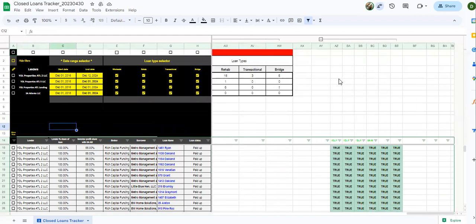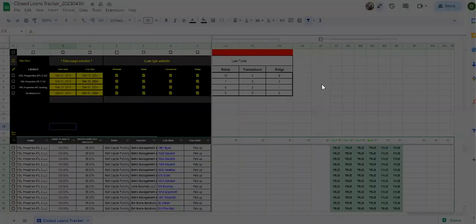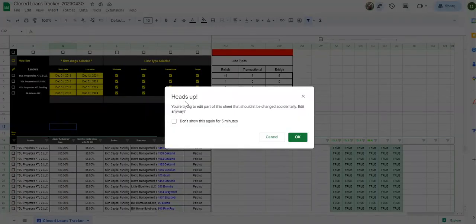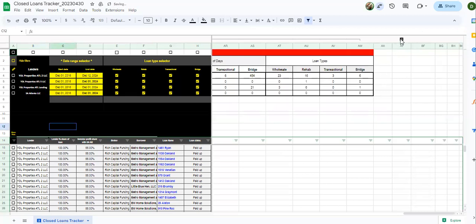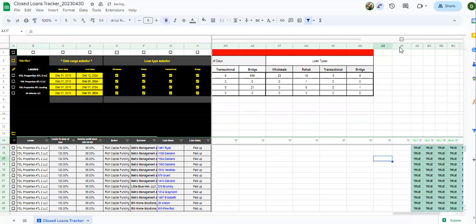So I have added the control on the right side. These are some cells which we can hide, always hide. And once we make any changes to these cells, this will give you an alert so that you know that you might be messing up with the formula which you should not. So you can always avoid that. Let me give you a quick overview on this.